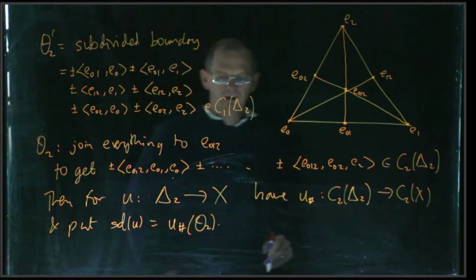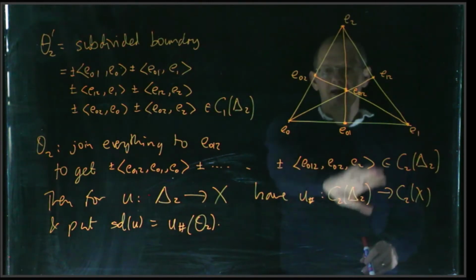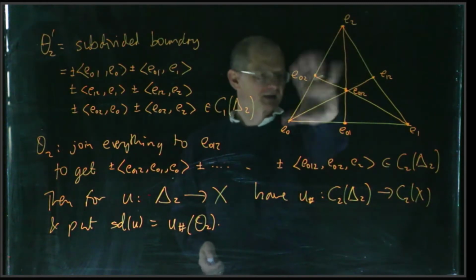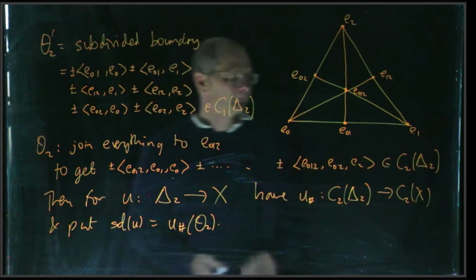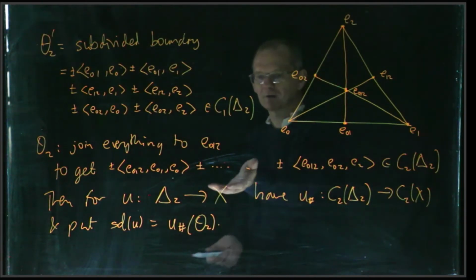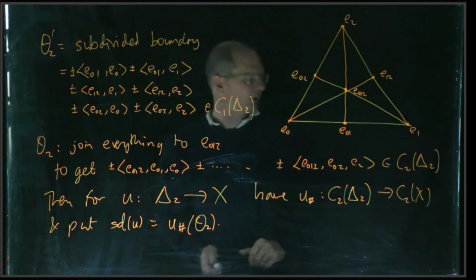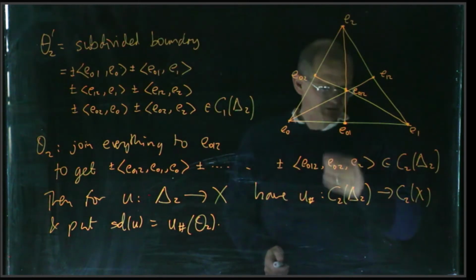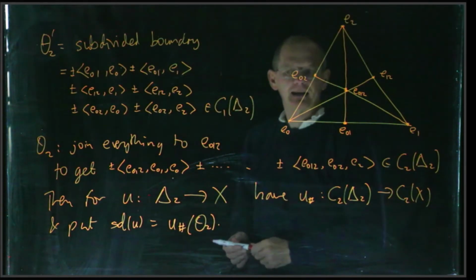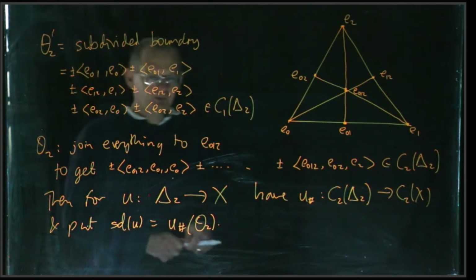Okay, and then if we've got a continuous map U from delta 2 to X, then we can apply that to any 2-chain in delta 2 to get a 2-chain in X. And so we apply that to all these 6 pieces here. Your original U is giving you a triangle, maybe a curved triangle in X, and then applying U hash to each piece here gives you a smaller curved triangle in X, and you add them all up with appropriate signs. That's your U hash of theta 2, which is the subdivided thing. Okay. So that's how we do our theta 2.